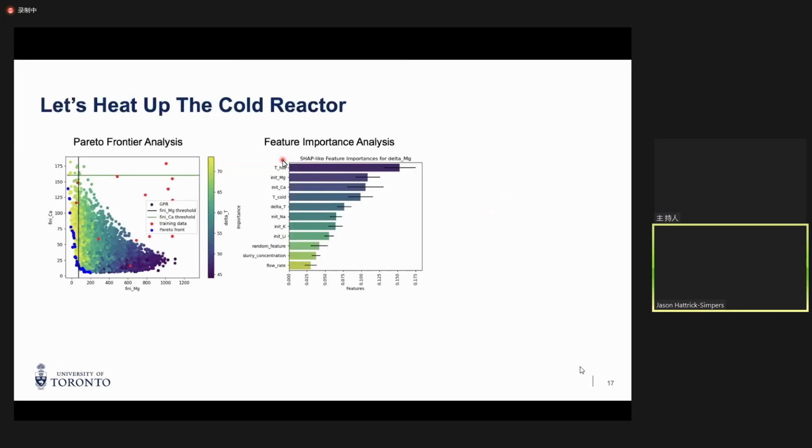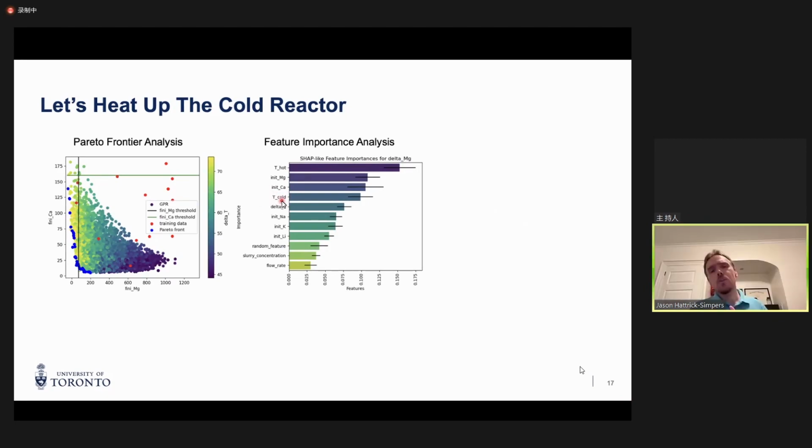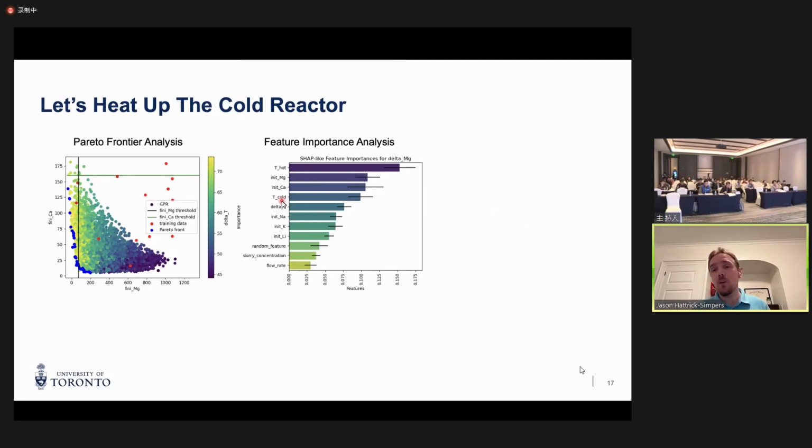But there was a lot of information coming out of these experiments, like interrogating the model, exploring different visualizations, looking at feature importances, and trying to identify Pareto frontiers in the space of what has been done and what could be done. And the student working with me kept finding that this T cold gap analysis was saying that T cold wanted to be higher. That was going to get us battery grade lithium carbonate.